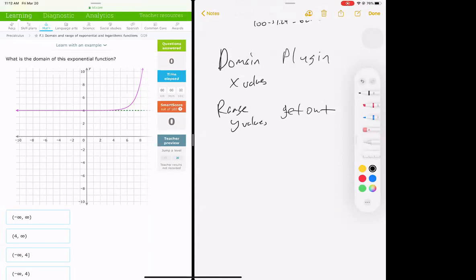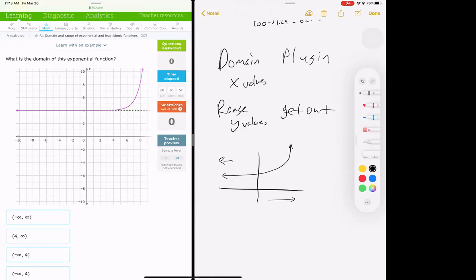So the domain of this exponential function, if I'm looking at this graph, it goes like this, right? Does this graph keep on going forever in this direction? Is there any values I'm not allowed to use in this graph? Are there any points where I skip? Are there any holes? On the inverted asymptotes.